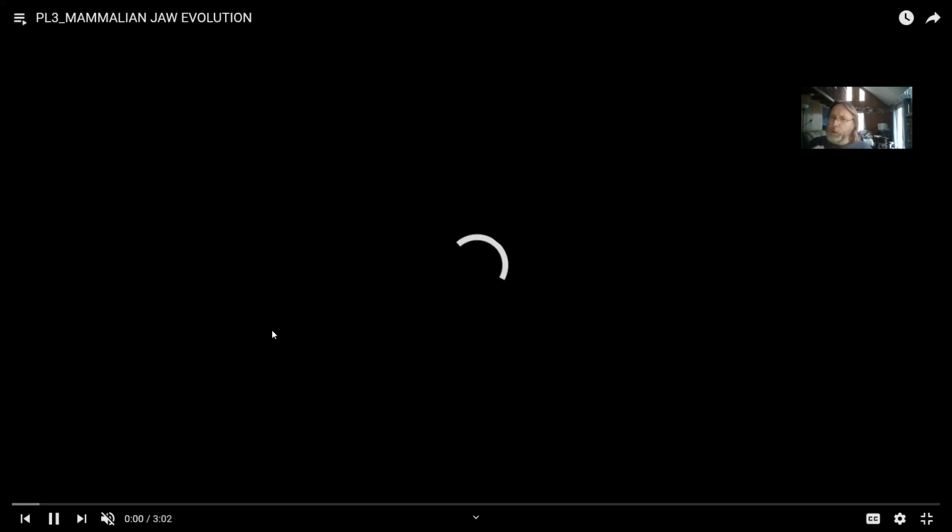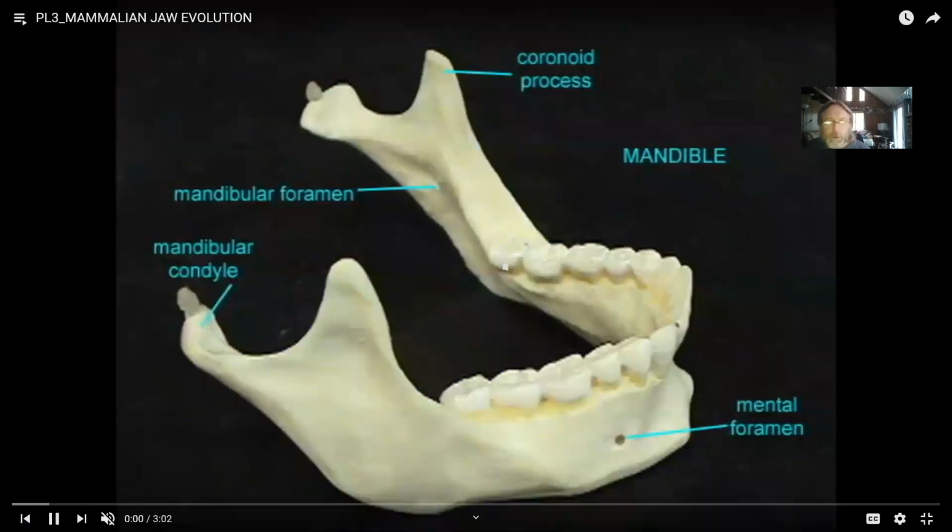A lot of my students think that the lower jaw is relatively boring, and to be perfectly honest, I must admit, if you're just thinking of the human lower jaw, it's just one bone. All right, so there's just one bone called the mandible, and this bone then forms the jaw joint with the temporal bone. So the TMJ, the temporomandibular joint, is where the temporal bone articulates with the mandible, and it holds all of the teeth of the lower jaw. But the history of the lower jaw is far more interesting.